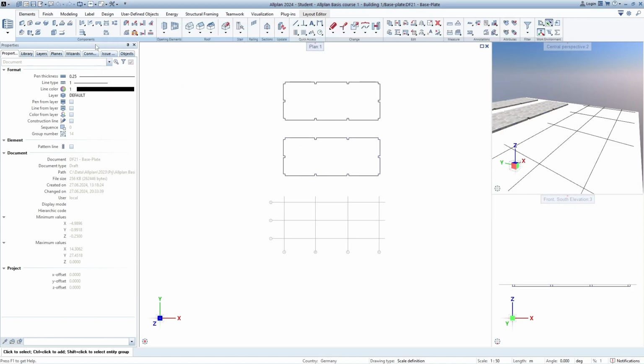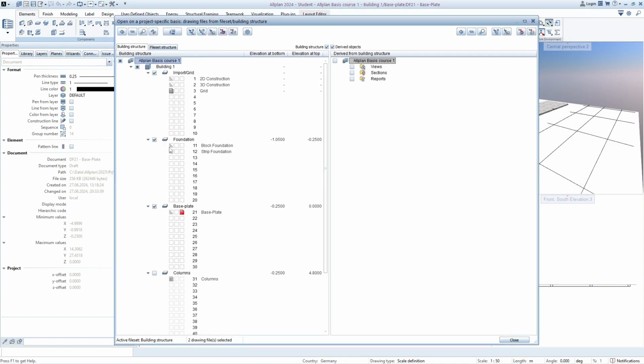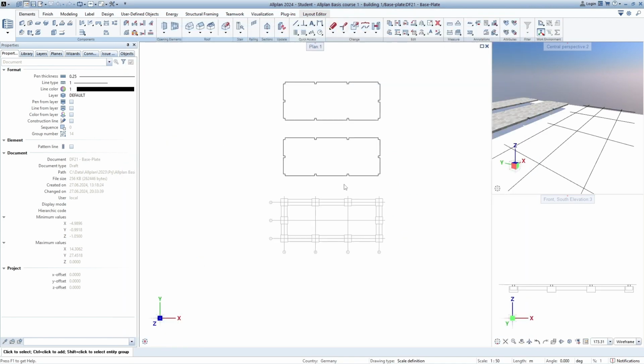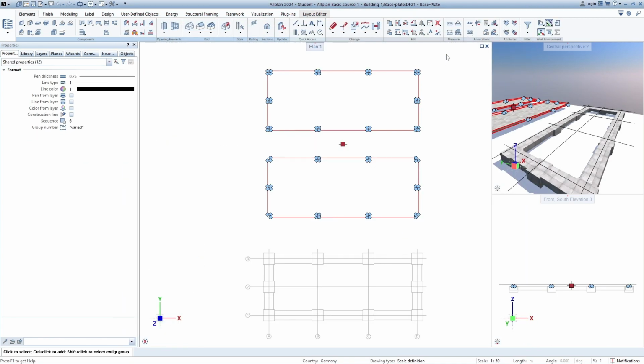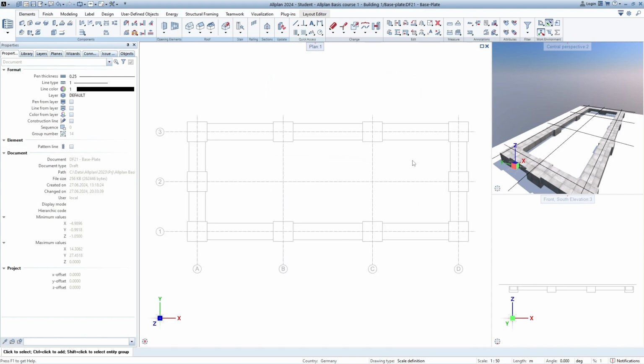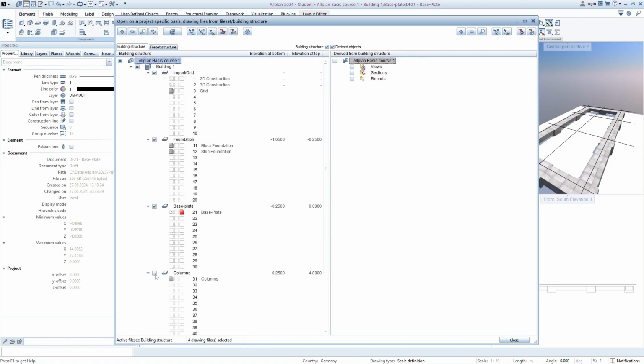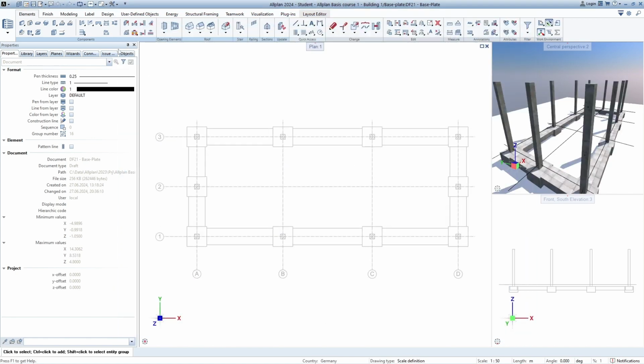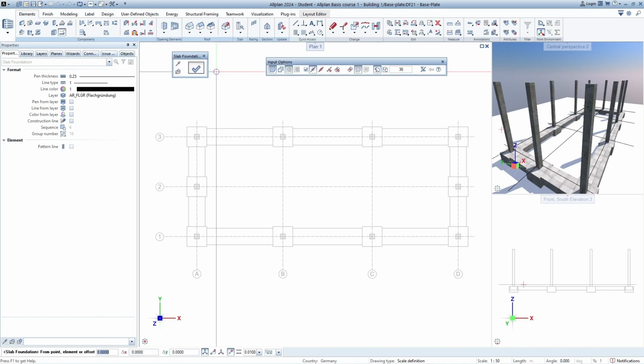So let's go ahead, delete these two, and go again through the process of drawing. I'm sorry, I still need the columns of drawing this kind of slab foundation. So click on slab foundation, click on properties.